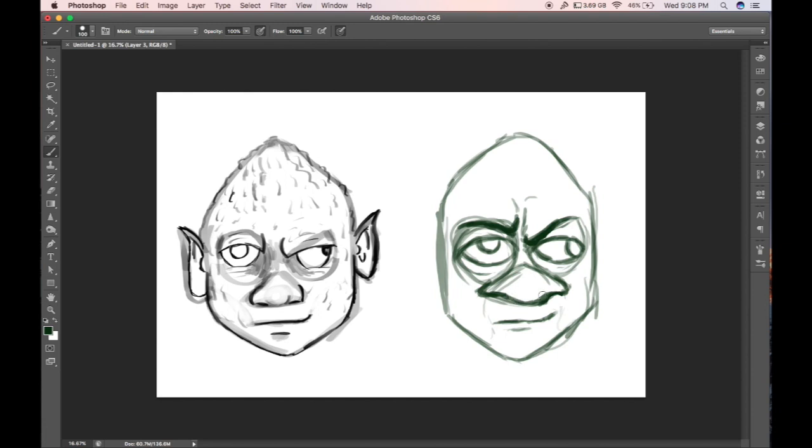Alright, so craft the nose a little bit. I won't add any shadows and stuff yet. So I guess, why not? Let's keep the eyes like this. It works either way. I think I might have liked the other. This one's more cartoony. I think I like the other one better, but that's cool. It's all good. We're just having fun here. Let's not get too serious.